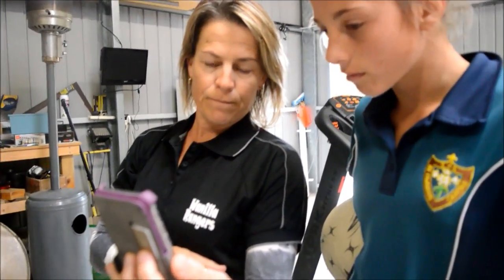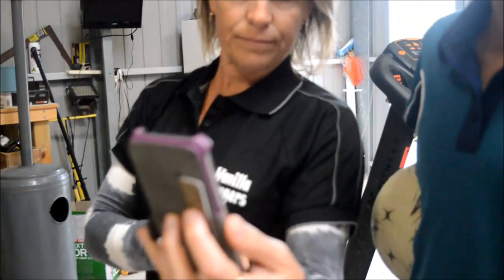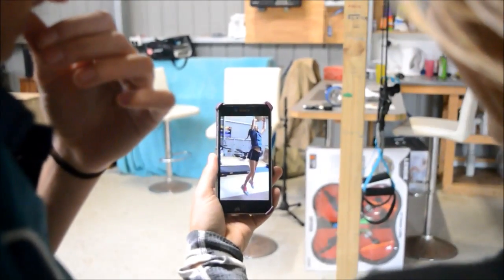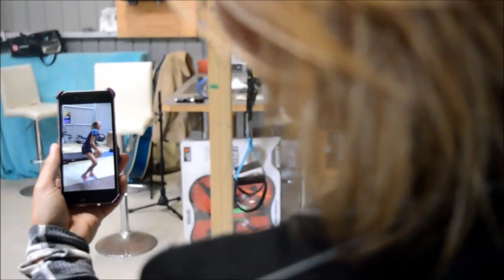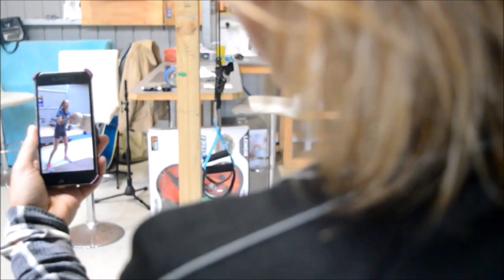As I said earlier, we can give our participant instant feedback. So they can watch the recording straight away, they can see the point we're trying to make in analysing their movement or adjust their movement. We can provide them with visual feedback straight away, and we can back this up with verbal feedback.